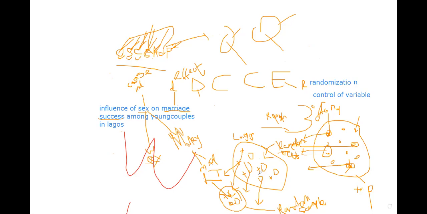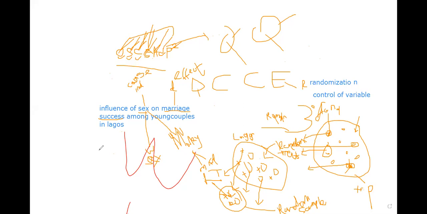Then the experimental research itself is divided into 2. We have the true experiment and the quasi-experiment. Now the true experiment is a perfect condition, so to say, and is used in applied and physical sciences. In true experiment, with the randomization we are doing, there is partial randomization and there is complete randomization. That I really don't know much about, but in true experiment, they say you do complete randomization.